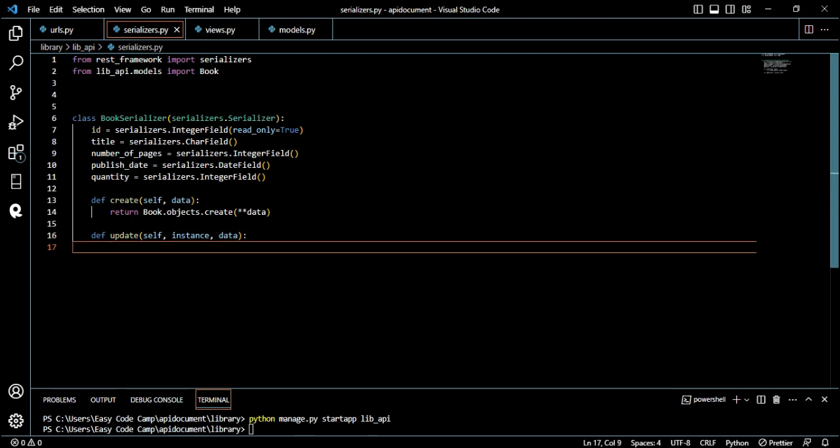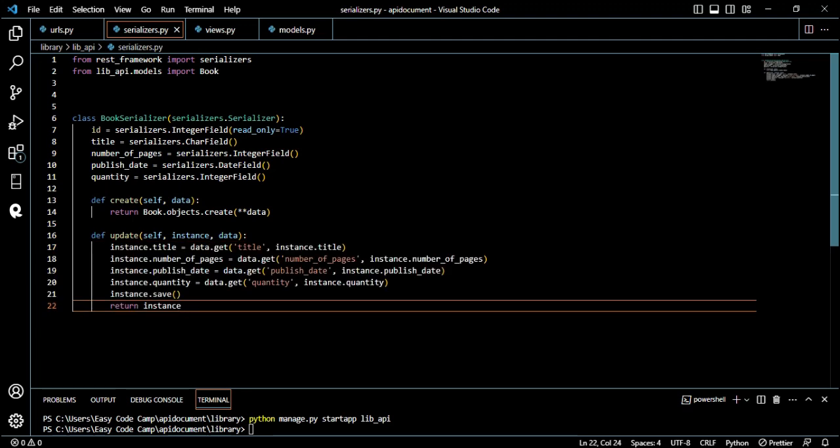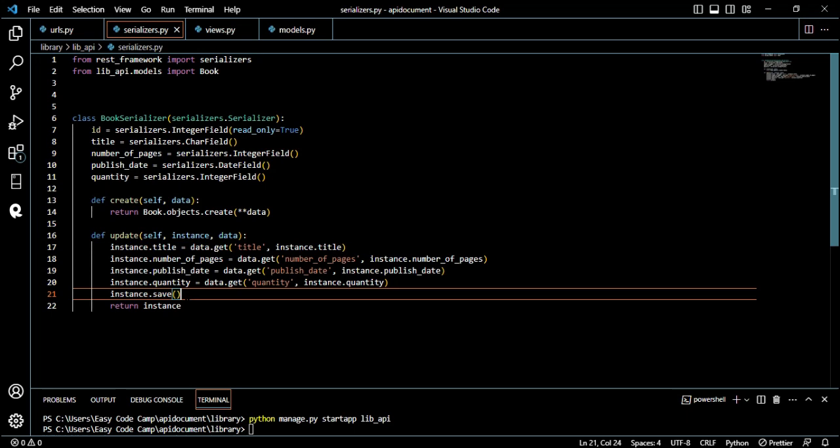So we can define this one. The first one, I've got instance.title, instance number of page, instance published date, instance quantity, and we can save this instance right here. After saving this data inside this database, we can return this instance.